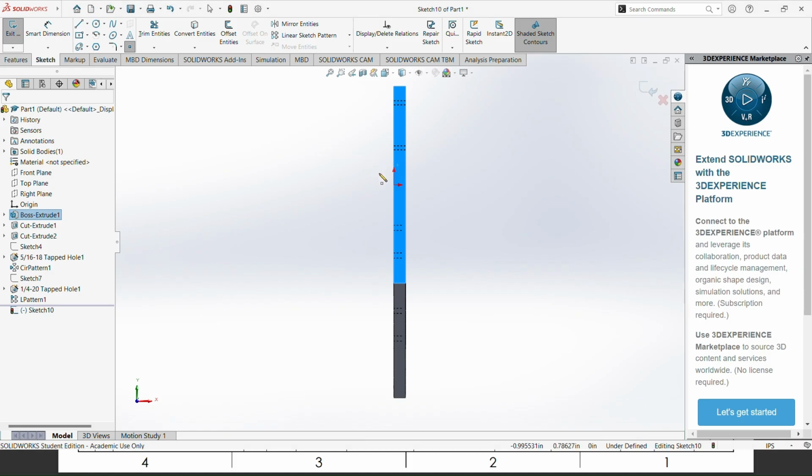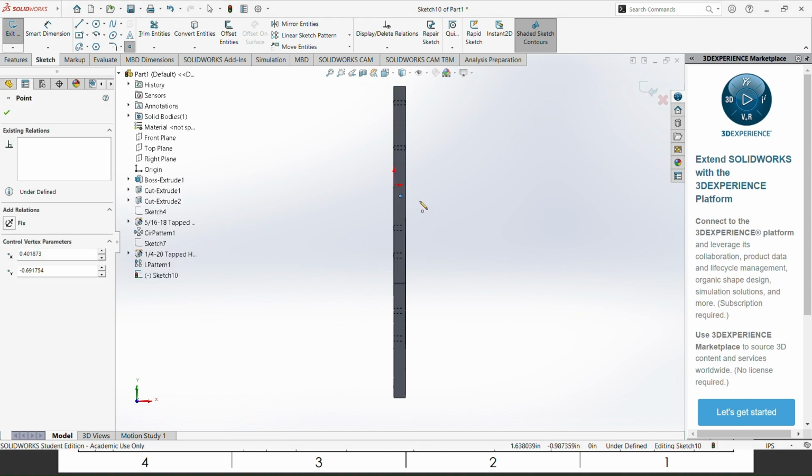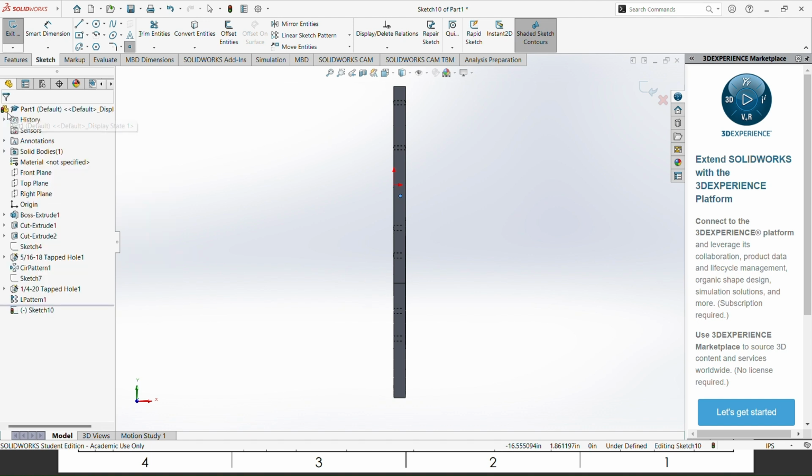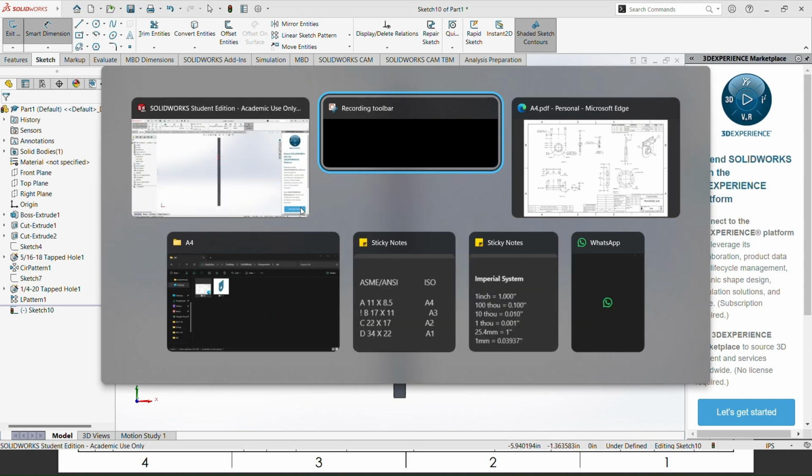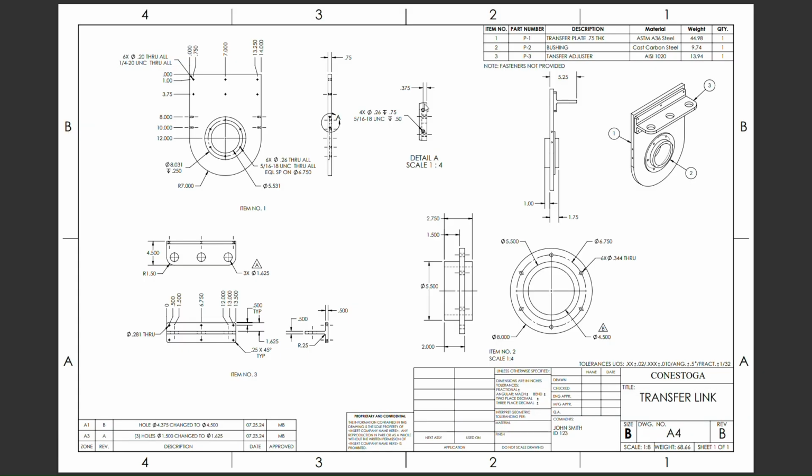So I am going to place the point somewhere here. You can see the point here. Then OK. Then I am providing the dimensions. So we can see the dimension is 0.375 away from this line.